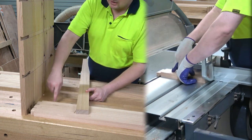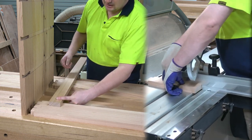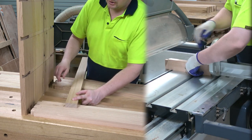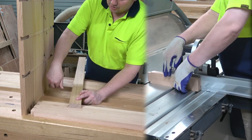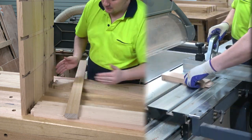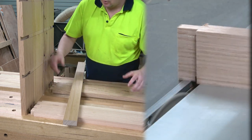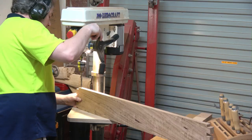However, say for example that length there was 230 millimeters. From the shoulder of this tenon to the shoulder of that tenon, I will make that 225 millimeters, so 5 millimeters shorter, which leaves a little bit of a gap there. And then I won't glue this tenon in there, it'll just sit in there loosely. So that if this panel was to contract, it's going to bring this back rail in with it, taking up that 5 millimeter gap that I've got. Or it might actually grow and become a little bit more, and so that 5 millimeter gap becomes 6 or 7 millimeters.